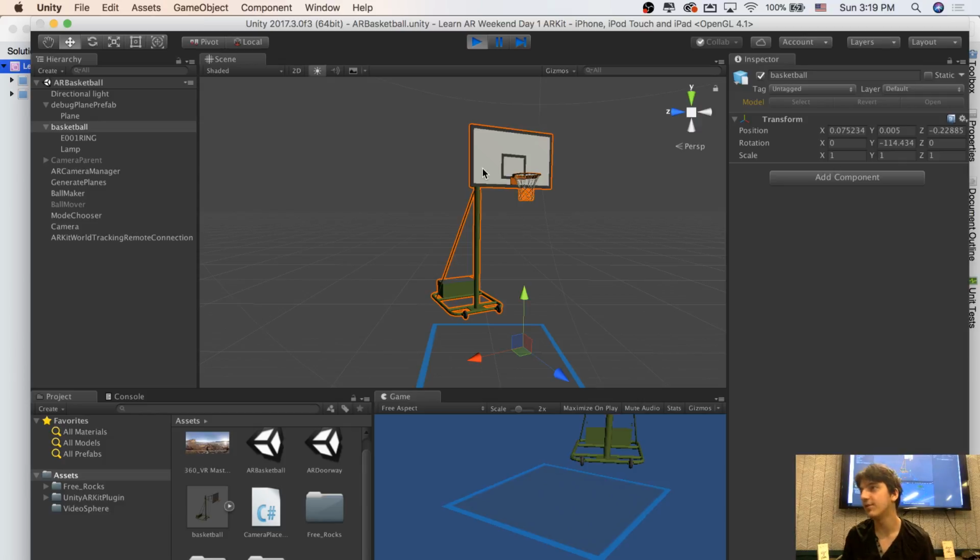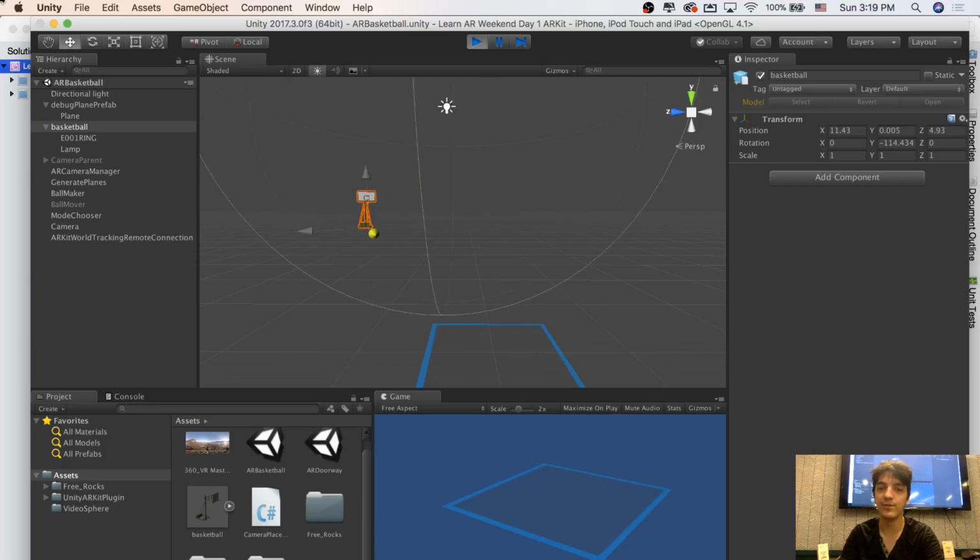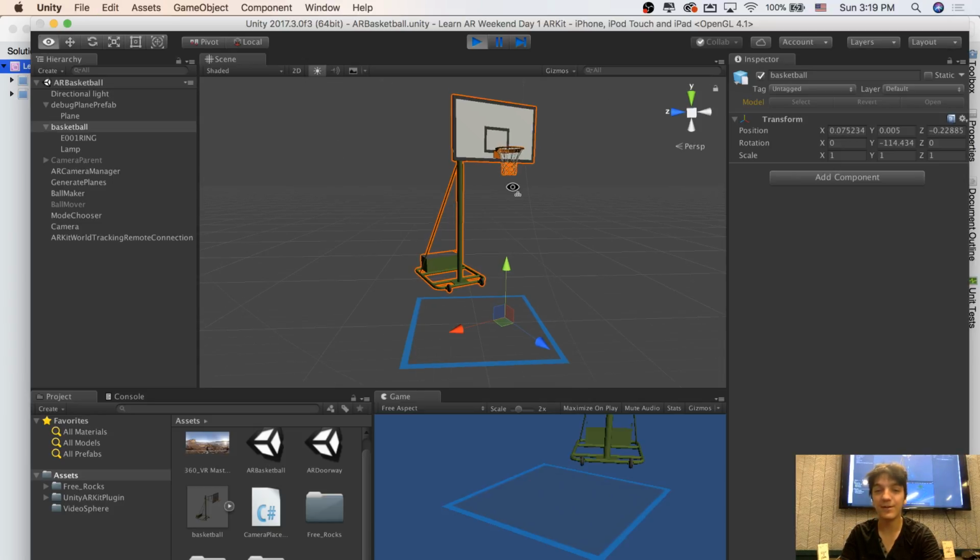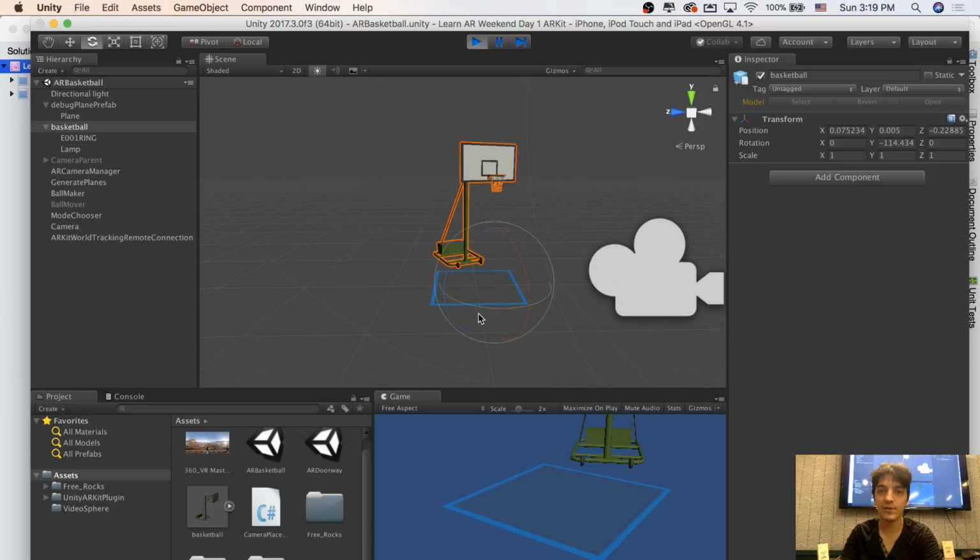But what we're actually gonna do is disable it in code, and then enable it in code when we need it.